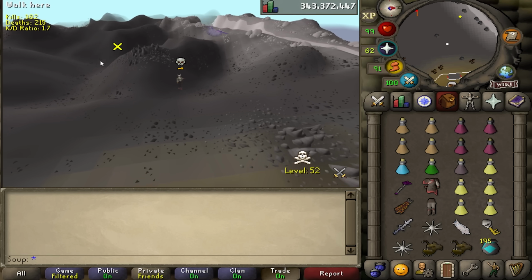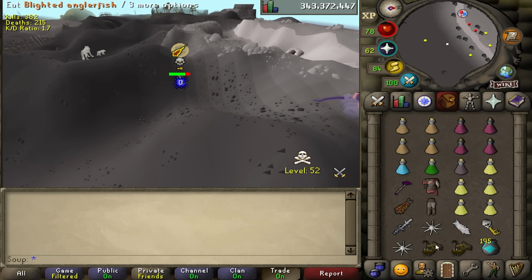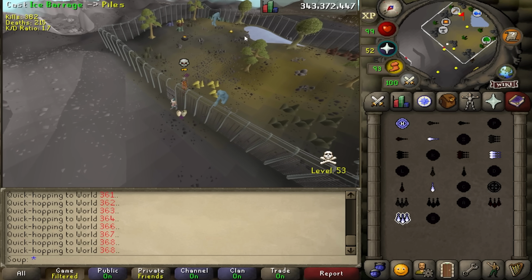Since I don't have teleblock, I just kind of have to camp areas above 30 wilderness. Otherwise, they'll just be able to teleport out. So maybe a Scorpia kill cave, maybe a wilderness resource area kill. That's what we're gonna have to go for. We're gonna go for the people fishing at dark crabs. Somebody over there, I saw him.